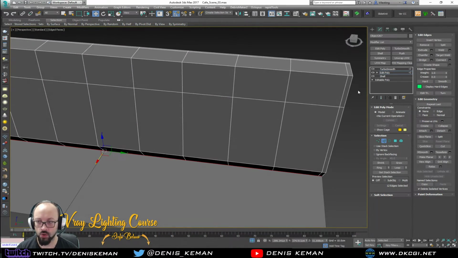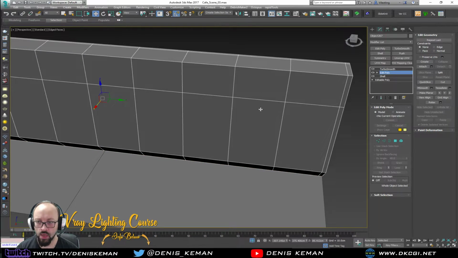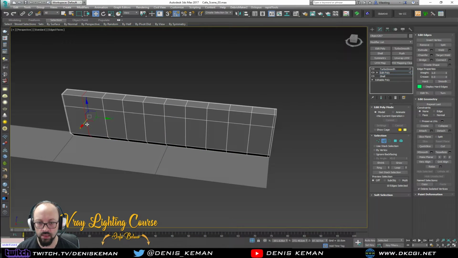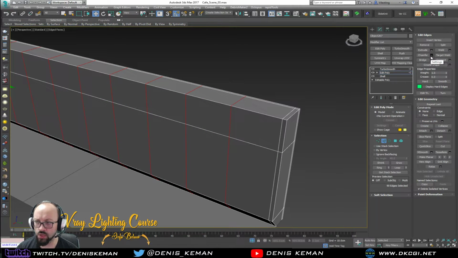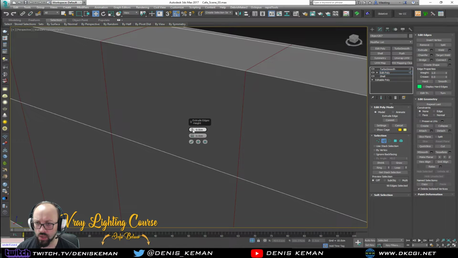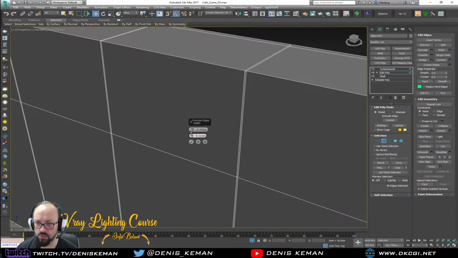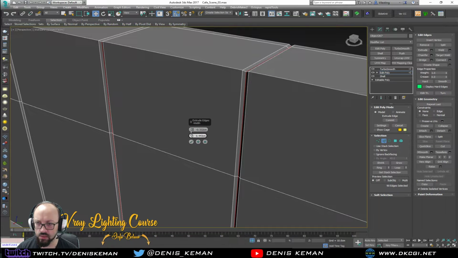All right, awesome. Now let's take these 9 edges that we got over here, the ones that we just created, and since we want to have a visual cue of these, what I want to do for them is either extrude them or chamfer them. Let's try it with an extrude inwards and a very small amount, something maybe like this would work.